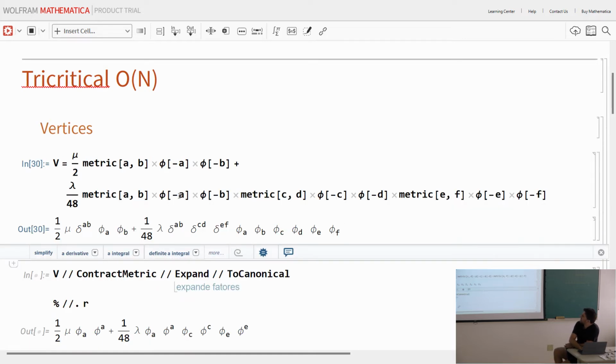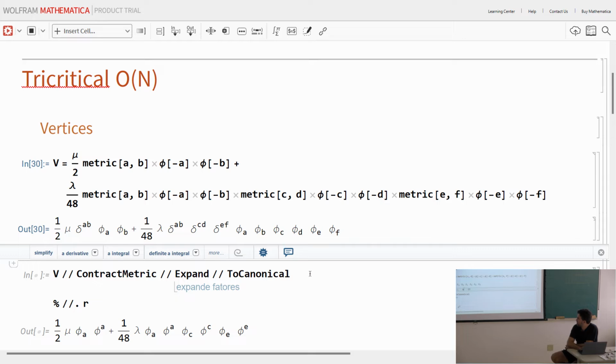So here you see, this is the metric which I define to be a flat manifold, so it's just the delta, and it's represented as a delta. When A and B are like this, they are an upper index. When they have a minus sign, they are a lower index. Then I define 2 vectors, which are the n component representations. And so you see this is the representation of this contraction. And then here I just wrote down explicitly in terms of the field, not in terms of the rho, this thing.